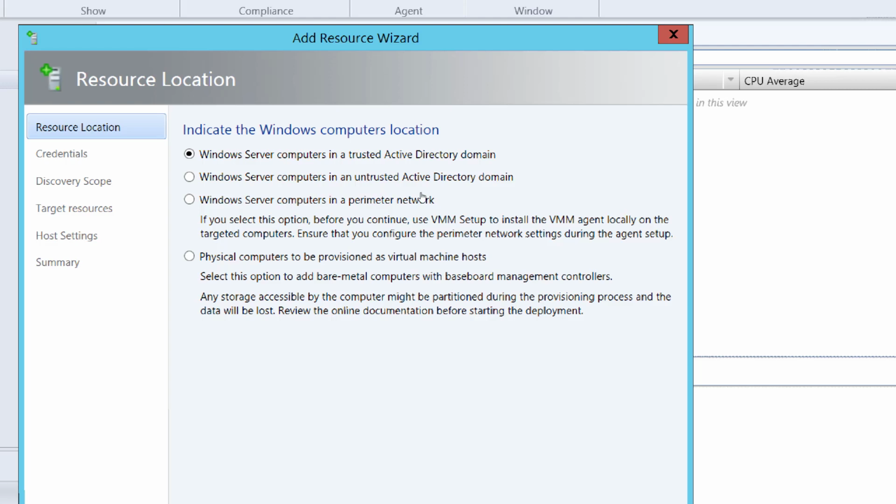This is that if your hypervisor machines are actually not joined to the domain, then you can choose the second option. Ours is the first one. Then Windows Server computers in a perimeter network, and that is if your machines are behind a firewall. If you select this option before you continue, use VMM setup to install the VMM agent locally on the targeted computers. Ensure that you configure the perimeter network settings during the agent setup.